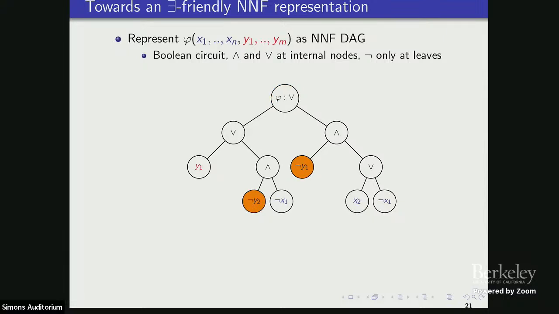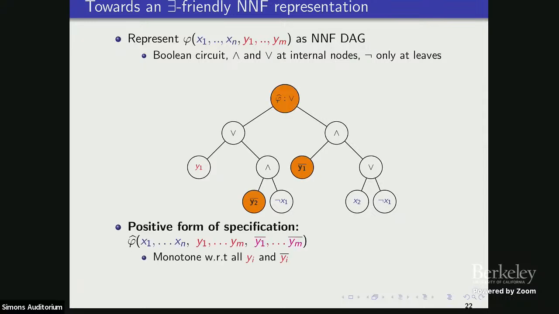And note that if I look at the function represented by this root, this function when I had negation y1, negation y2 is semantically different from the function when I replace these by y1 bar, y2 bar, obviously because I've introduced new variables and I've gotten rid of some of the literals that I had earlier. So this we call the positive form of the specification, and I can do it for every negative output literal. And you can see that this is doable very efficiently. You can just replace the literals, have new variables over there.